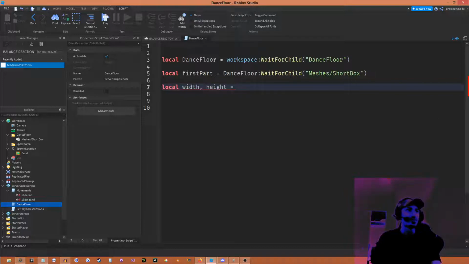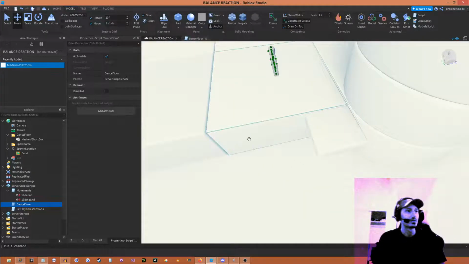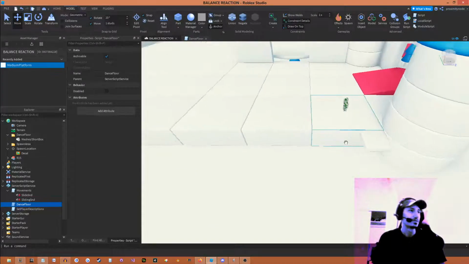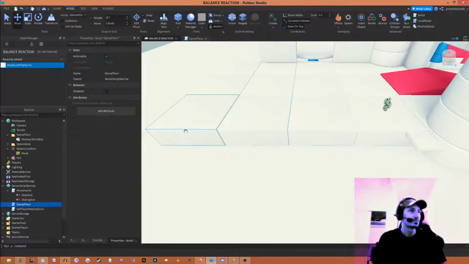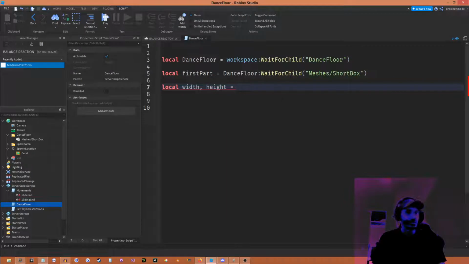So we'll say they're both going to be the same. If you look at this, since I said before these are 3 long and I want it to cover the whole area, I'm going to do 12 because 4 times 3. So I'm going to want 12 parts. So it's going to be 12 and 12.